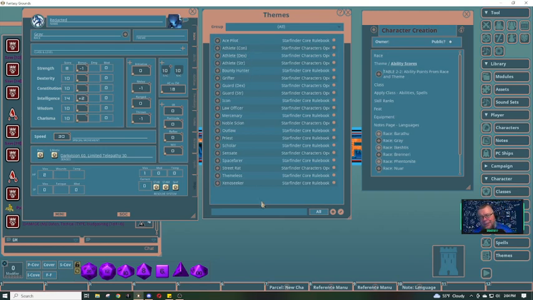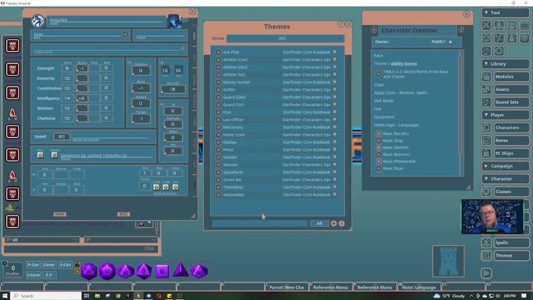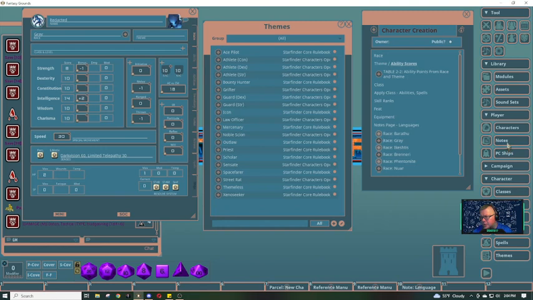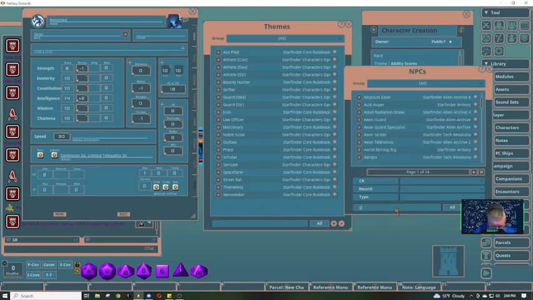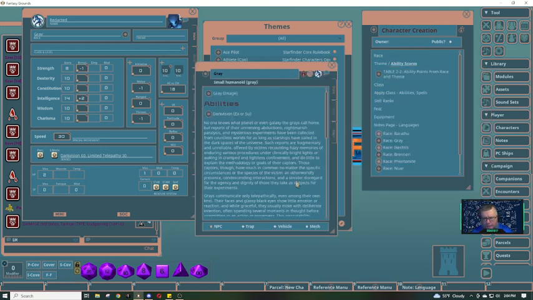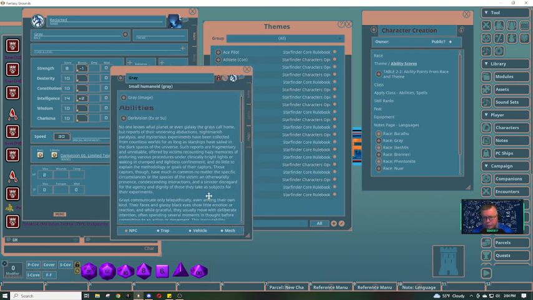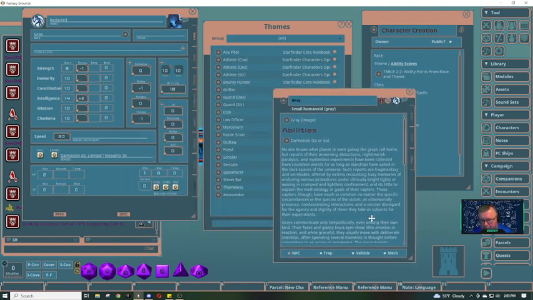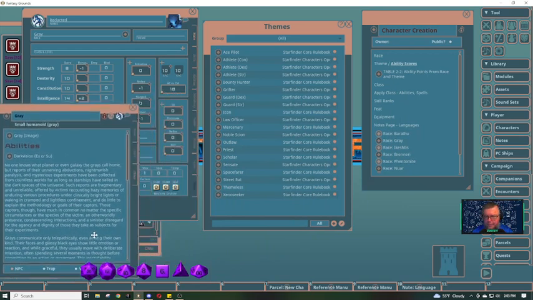Normally I wouldn't care, but the thing is, the whole concept of Grays is that even in this world, nobody likes them, nobody trusts them. Where is campaign? NPCs. They're still active probers, so they like probing people. No one knows what planet or even galaxy the Greys call home. Reports of their unnerving abductions, nightmarish paralysis, and sometimes mysterious experiments have been collected from countless worlds for as long as starships have sailed in the dark spaces of the universe. What happened to my image?